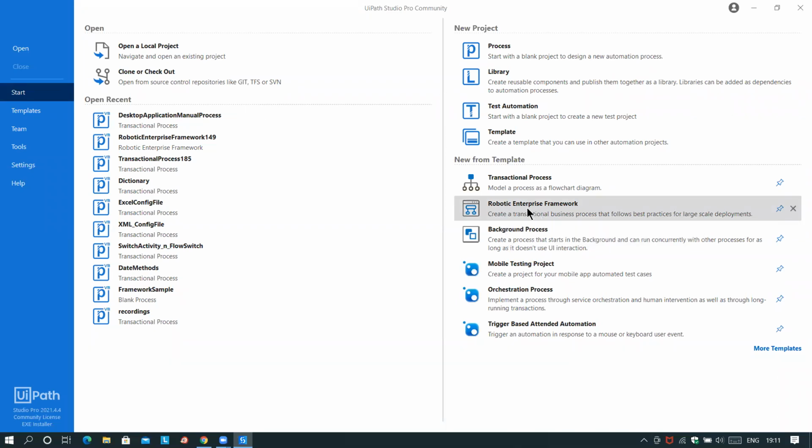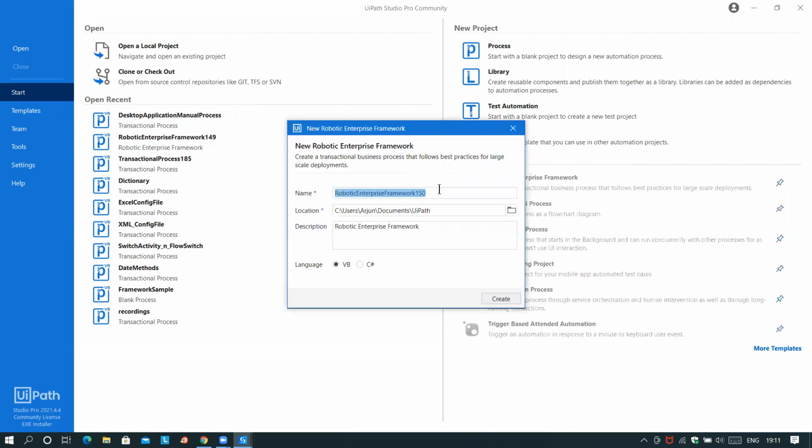Click on that RE framework. Desktop application. Using RE framework.